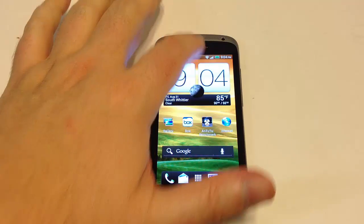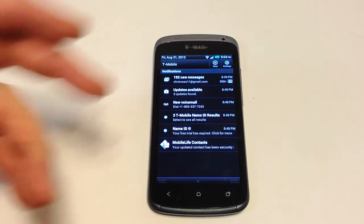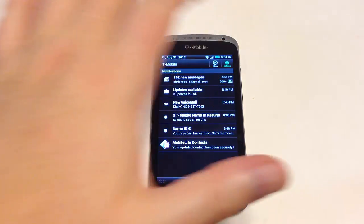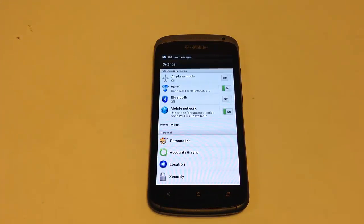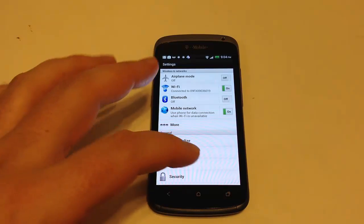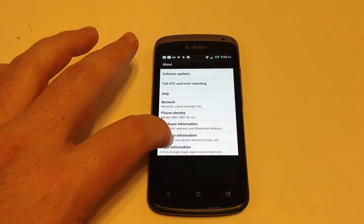Let's take a look at the menu. Of course, you've got the menu items here that are pretty normal. You can, of course, track all the different things you want to do. And the great thing is you can easily get into your settings so that you can set and adjust all the different things you want to do, especially on the fly. So it gives you a very fast way to access all this stuff and get into it.